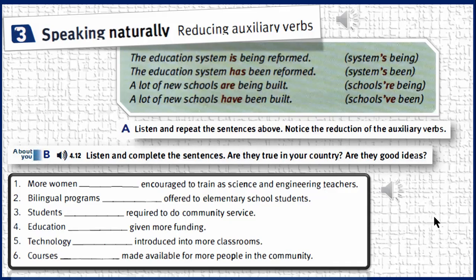Now, we have one more exercise before we move on to the following lesson. Okay. Now, in this case, guys, you're going to listen and you're going to write. Yes? What are the expressions? Are being or has been or are being, etc. Okay? You're going to listen and write the expressions, the auxiliary verbs, to complete the sentences. Okay, everybody?